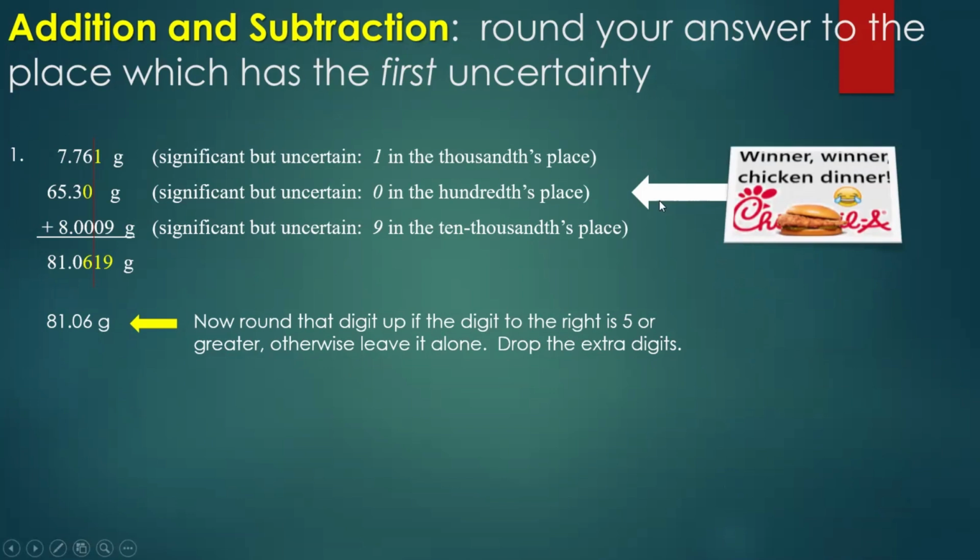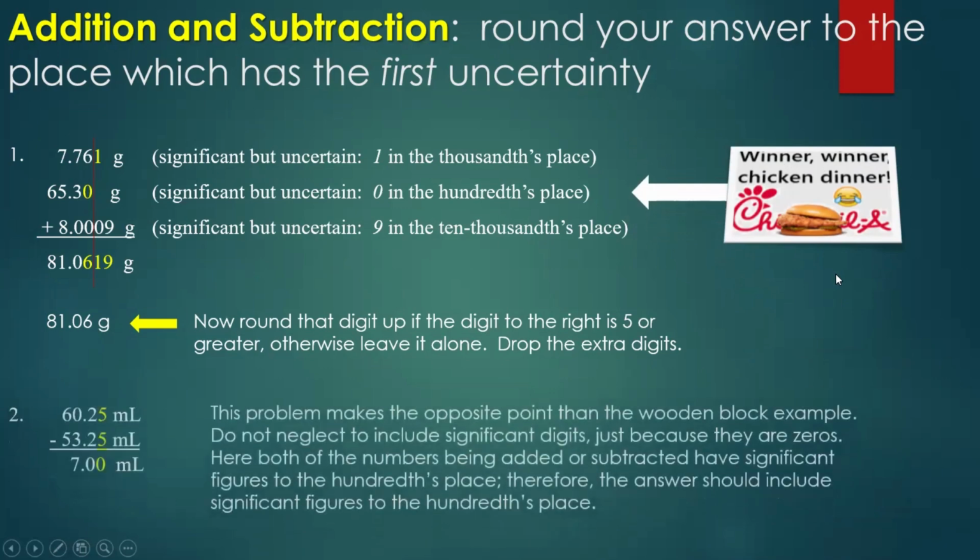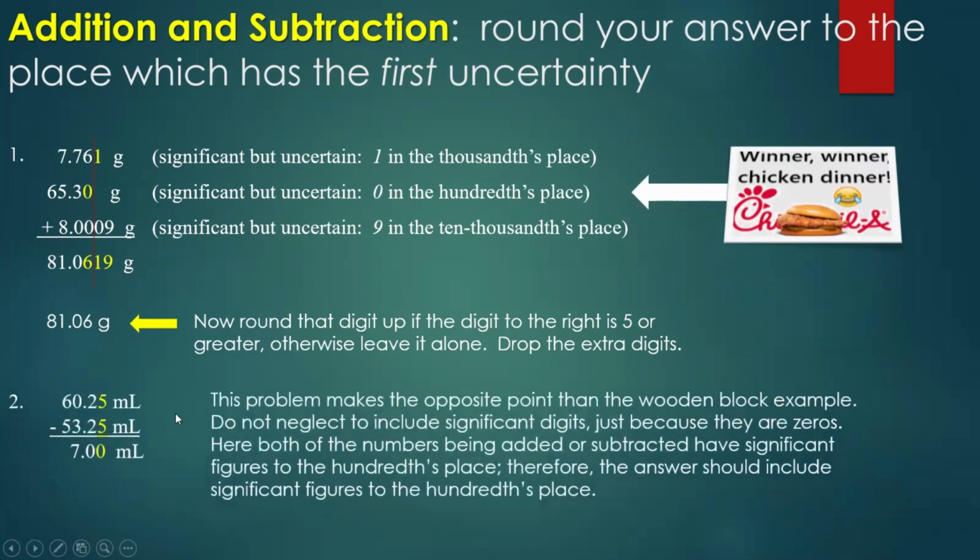Oh, well, okay, this number right here was the one that had the first digit that was going to be uncertain. So it got chosen as the winner chicken dinner. Now, this problem down here is a subtraction problem. And when we subtract 5 minus 5, 2 minus 2, we have 0. 0 minus 3 is 7.